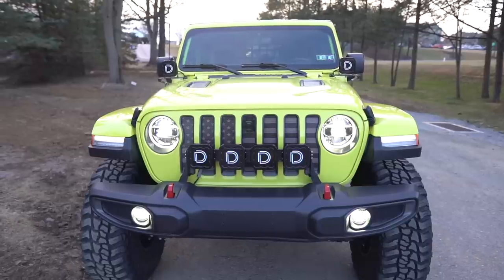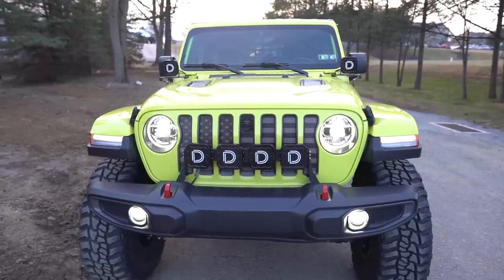And I would say if you're gonna be doing crazy cross-country adventures, this probably isn't gonna net you the best fuel economy. But at the end of the day, it suits me for the look I was going for, the drivability, and then also just for the use that I plan on intending with this Jeep. Now, that was kind of two things, right? We talked about the lift kit that I have on here. We talked about the wheels and tires. I'm very happy with the setup of both.